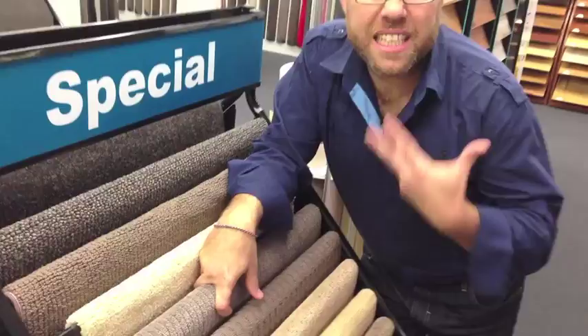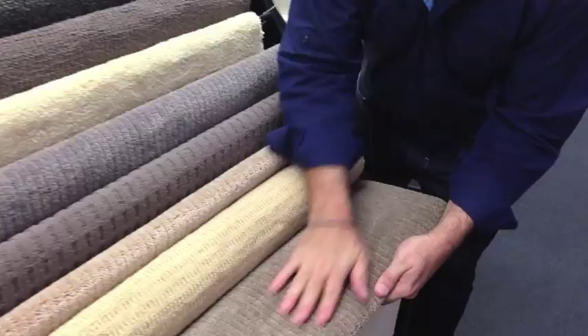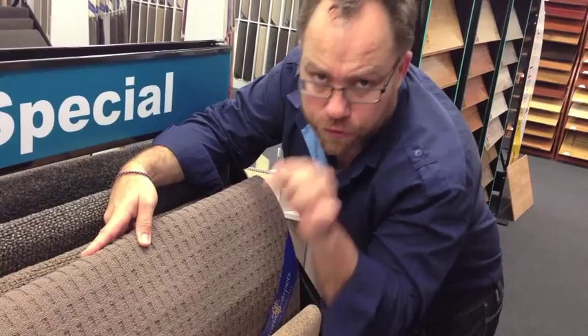The final type of carpet is actually a mixture of both. You can do a loop and cut pile, ending up with patterns where you have the loop in the middle and the cut pile, so you get much less of the marking from vacuuming but also the nice soft feel. The other combination is a loop pile that's cut and looped, giving both loop sizes and a beautiful pattern. That makes it easier and much better for commercial use and high traffic areas, because you'll get no marking — dirt and grit find it harder to get into the middle of the fiber and it's also easier to get it out.